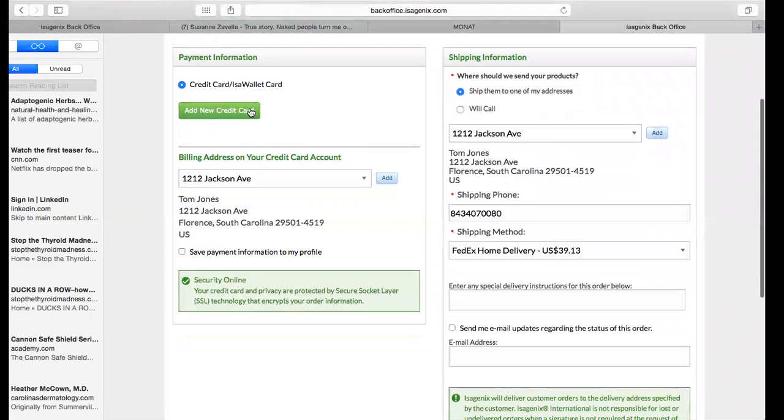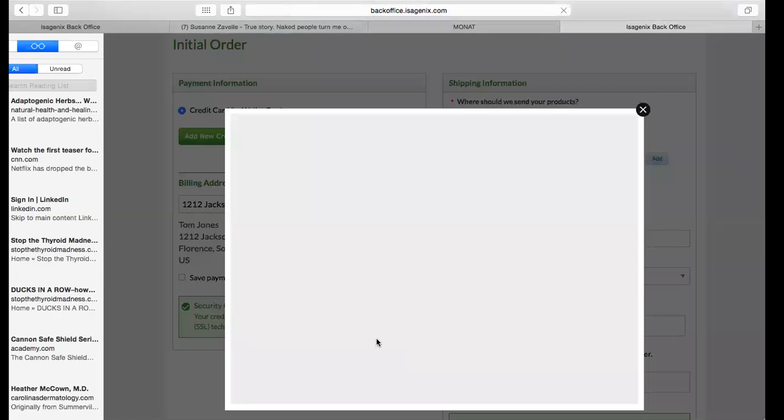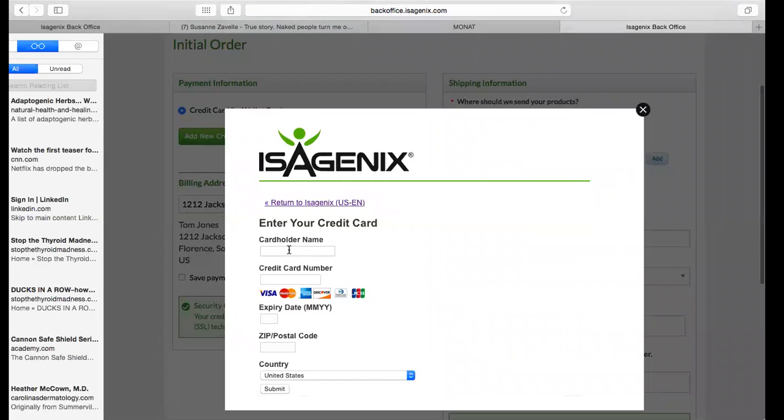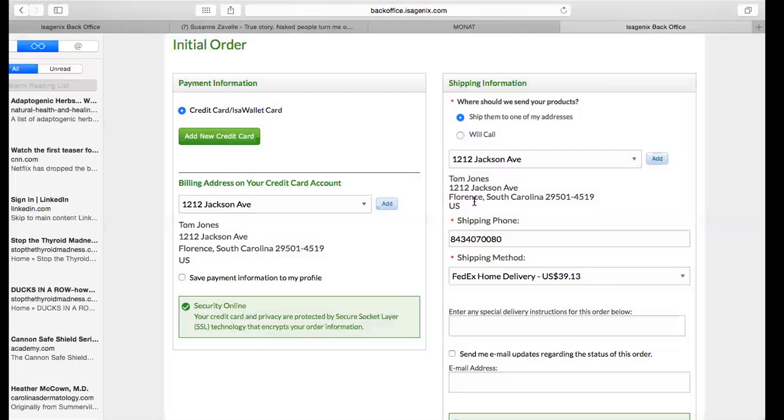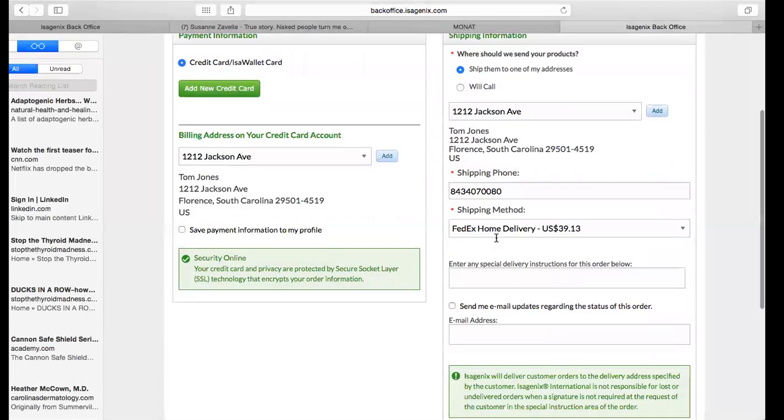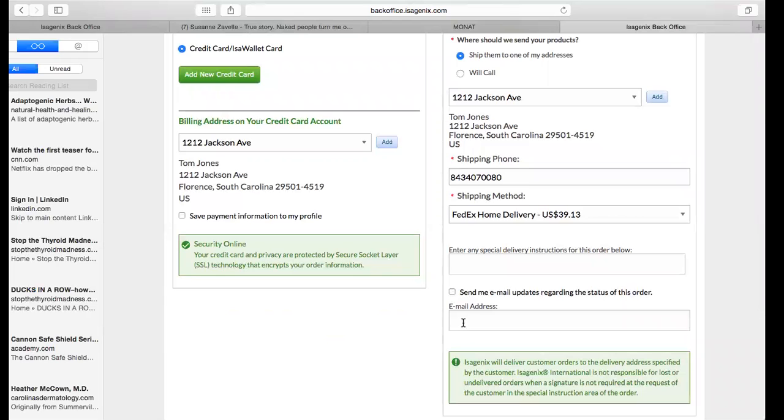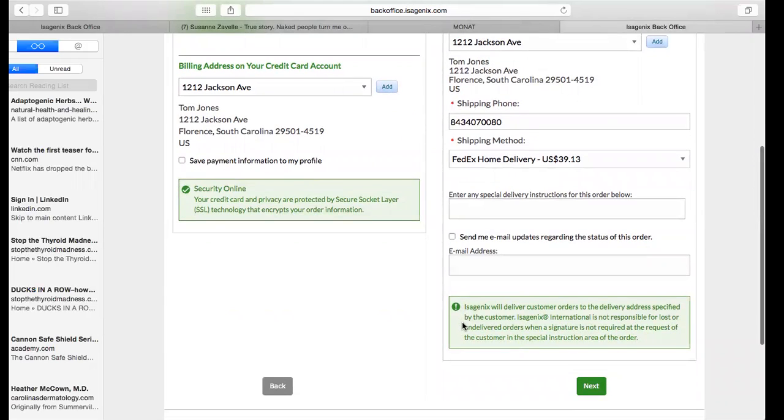Okay. So basically you're going to put this in, your credit card. Make sure that the cardholder name is exactly what it says on the card. When you save it, it's going to come up and have a little place right here for you to put the security code. You want to always click this save information to your profile. I always click send email, and I'll put the customer's email right back in there, and then I'm going to click next. I'm going to pause this for just a moment, and then I'll pick it right back up, and we will continue.